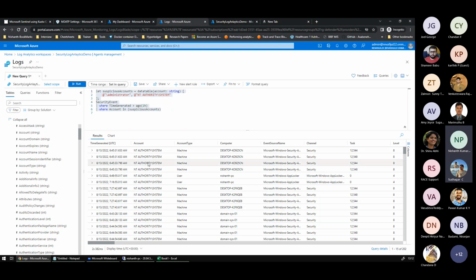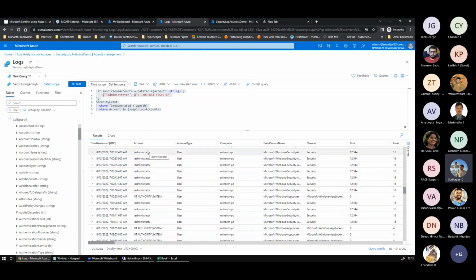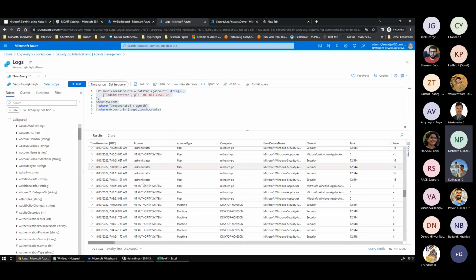Now you look at it, it will only filter for system accounts and administrator accounts. Do you see? That too for more than 1 hour. Above 1 hour, whatever happened, it will only filter for that.